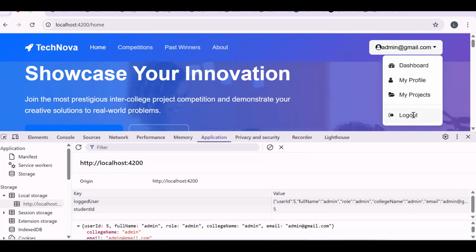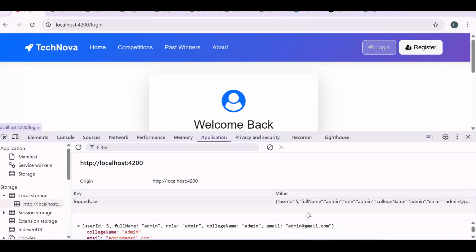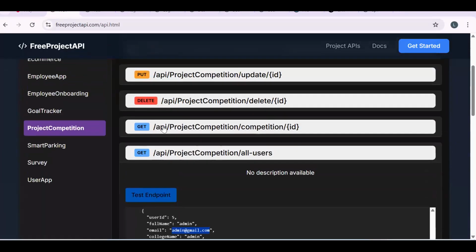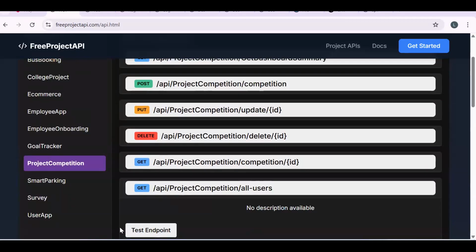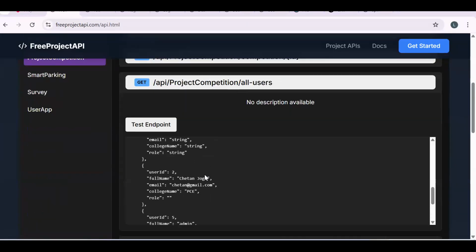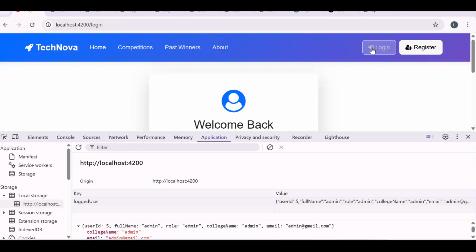Now the login and registration part is done. College has created some competition. Now student will participate in that competition. Correct. So the last phase, like student will submit his participation to the particular competition. Right. So let's do that. Now we will log in with the student. So what was the student detail? I think this one, yeah. So let's try to log in with my detail.